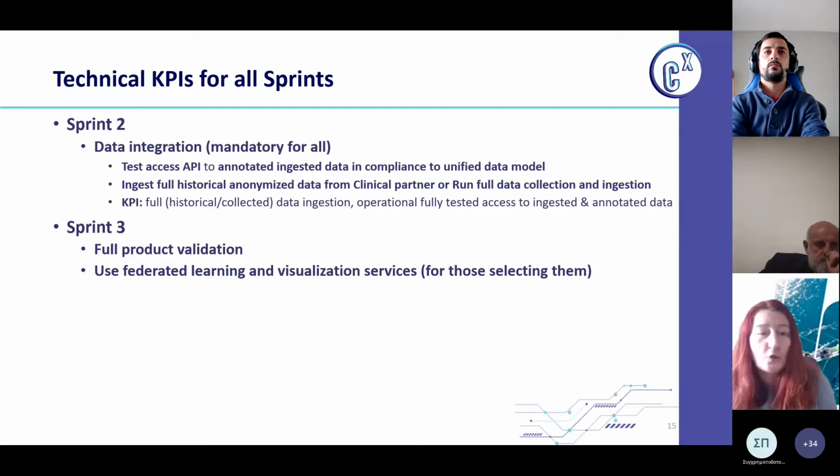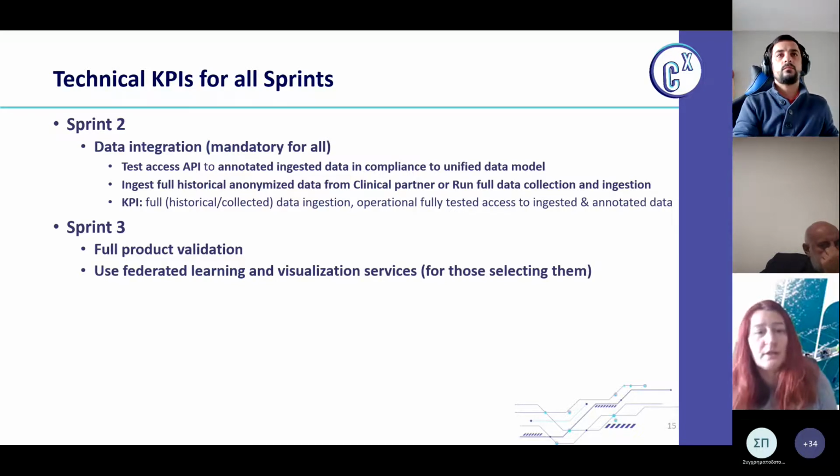This is the main focus of actually accessing ingested data from the sandbox based on the unified data model. That is, the access APIs will be given to you after we do the mapping to the unified data model of your data schemas.